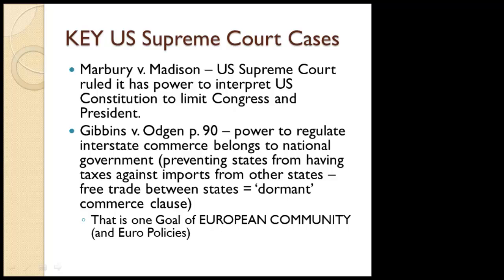This gave the power to regulate interstate commerce, and that gave it to the national government. Otherwise, states were like nations, and many of the states, when the country was first formed, actually had import taxes against apples grown in New York. Connecticut had a tax on them. So this was viewed as not very efficient and would interfere again with this issue that they needed all the states to cooperate to field an army to protect the country from being taken over again.